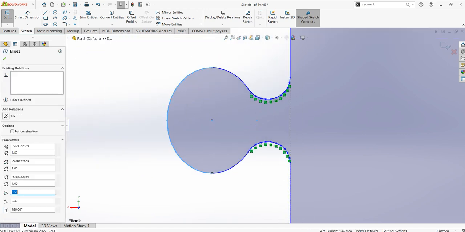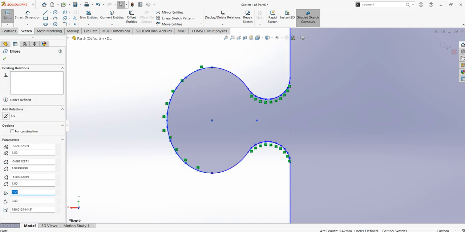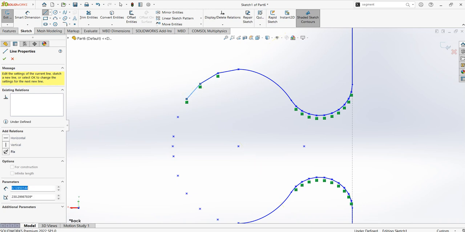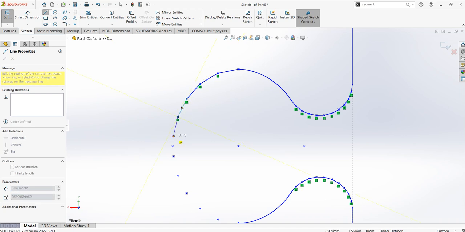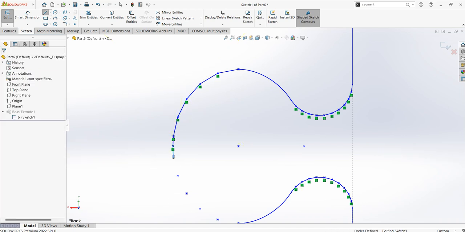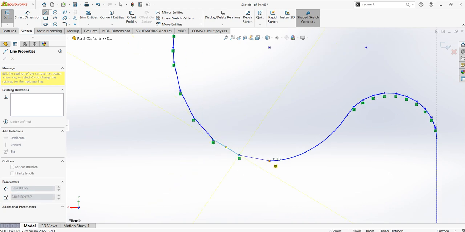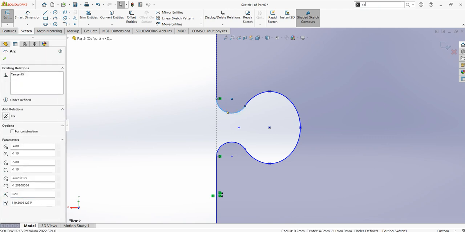Now same thing from here, we will also convert in segment, 10 points. We delete this, then we just connect the dots. So same thing, we do it over here.